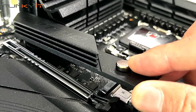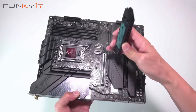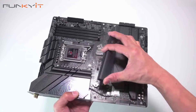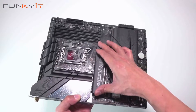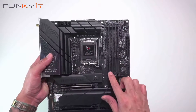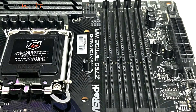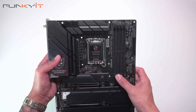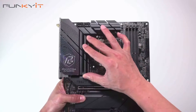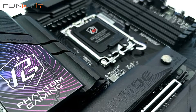Under the large heatsink we have four Hyper M.2 PCIe Gen 4 slots for your SSDs. We also have another heatsink here which comes with a quick-release latch — you just push it out and it comes off quite easily. This is the Blazing M.2 PCIe 5 slot, and it's quite easy to mount the heatsink back — you just slot it in place. For memory, we have four DDR5 DIMM slots supporting speeds up to DDR5-8000+ OC. The two large VRM and MOSFET heatsinks feature a nice Phantom logo, though it does not light up with RGB.